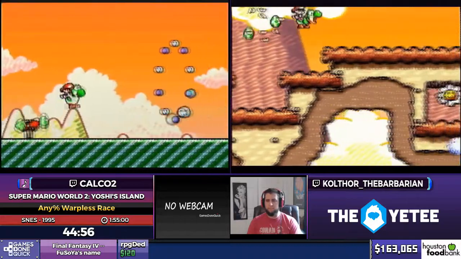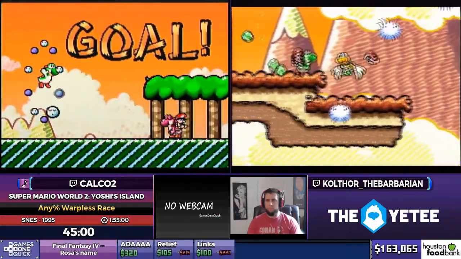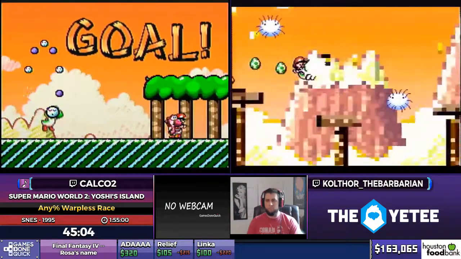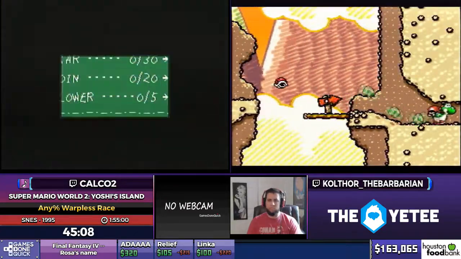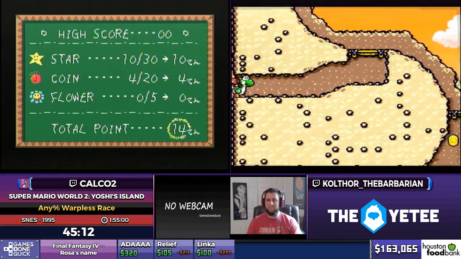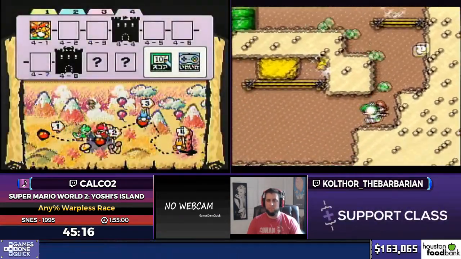Yeah, this is one of the most terrifying rooms in the game because there's not that much you can do to try to save yourself. These guys both did pretty good. Oh, Coulthor just got fuzzied, but he managed to get through it without any problems. And then after that, the Baby Mario section is just pretty straightforward.